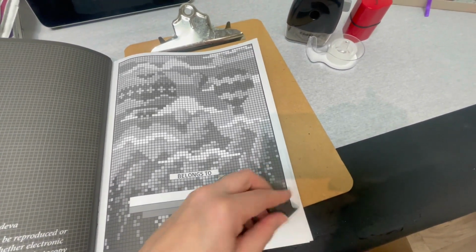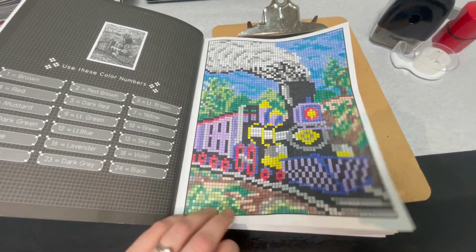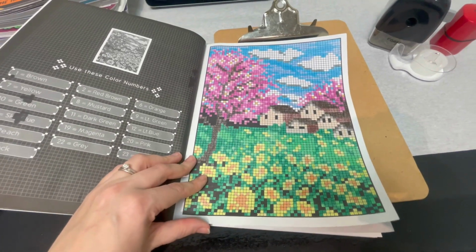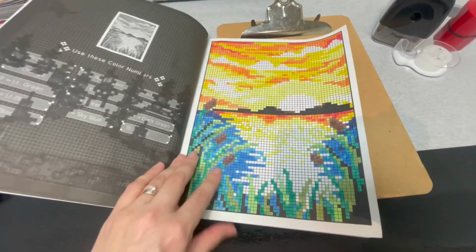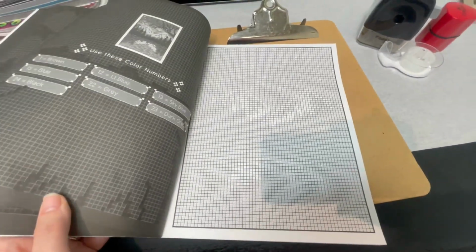Don't think there's anything on this page, but yeah, that's just the information. Train, waterfalls, houses and flowers, campfire, sunset, and that's it. I think those might be mountains.